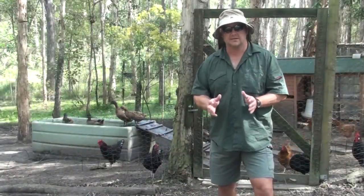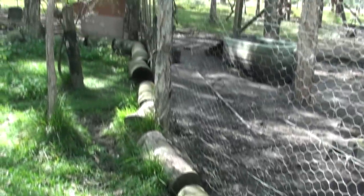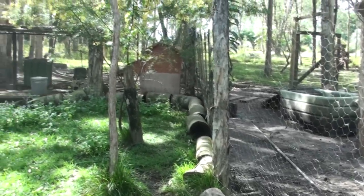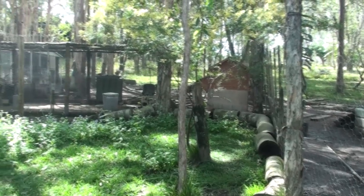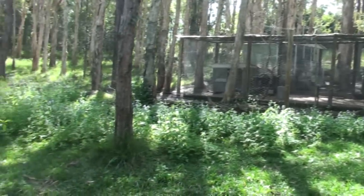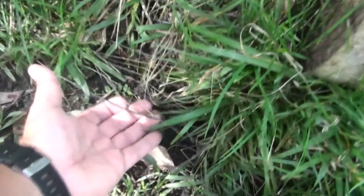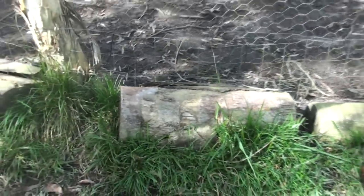Since I've laid this out, it's been a few years now. I haven't had any sign of not even any dog trying to dig under it, let alone trying to get through it. That's given me peace of mind and it's given the chickens and the ducks peace of mind also. So if you want to protect your birds but you want to save on costs, consider using a skirt method instead of trying to dig down around your pen.